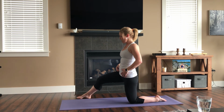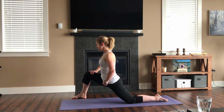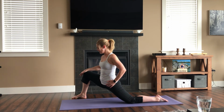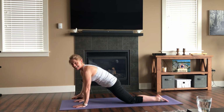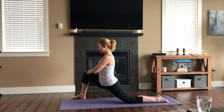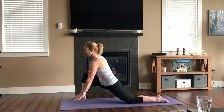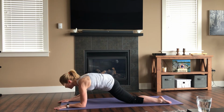So the other foot comes out, off to the side. Walk that foot out a little ways, and then slowly come down into that. So you're angled off to the side with the foot, knees over top of the foot, and then when you're ready, if you want, adding in a little depth by coming down a little further here with the hands. Remember, you can always come back up if you need. Feeling that stretch here, underneath here, or feel free to come down a little further if you feel like you can. Keep that knee safe.